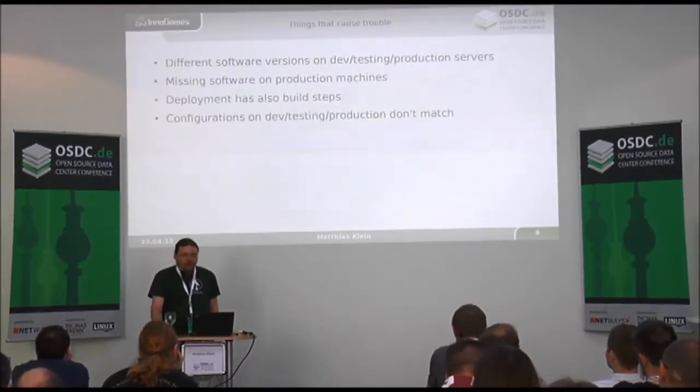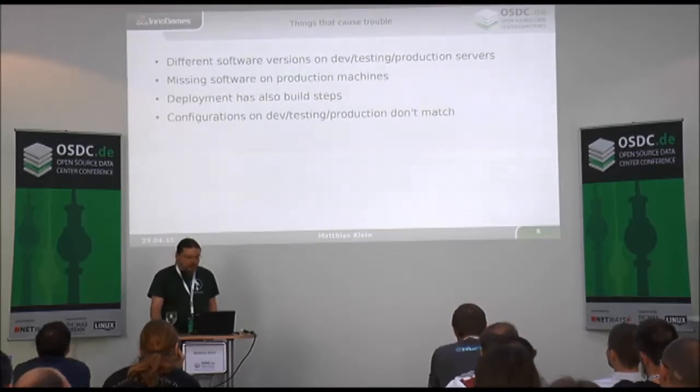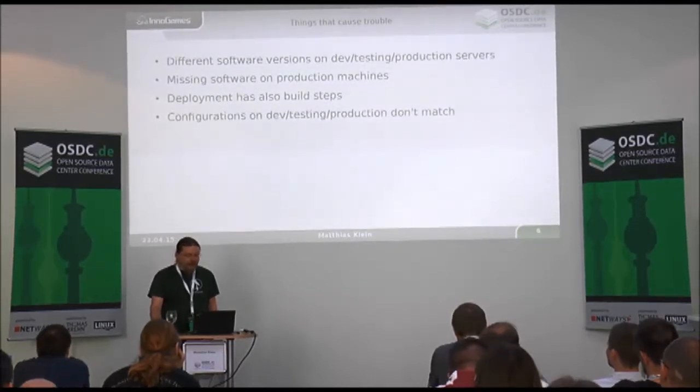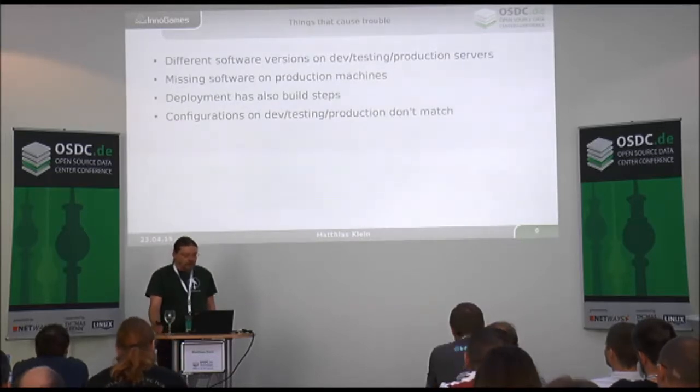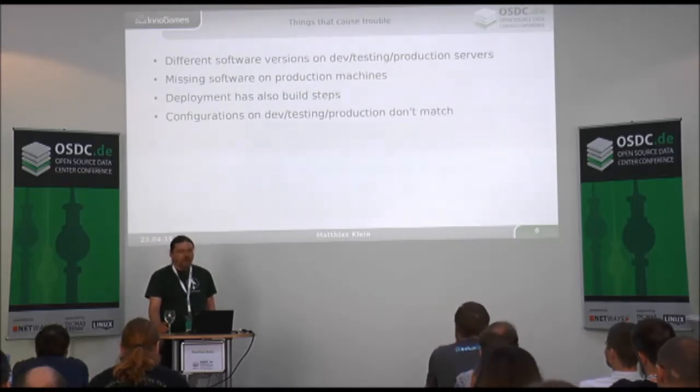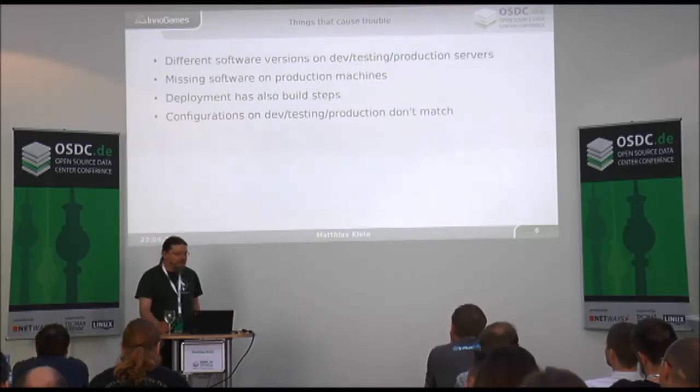The main reason why this may occur, or what we experienced, is that we have different software versions on development machines, testing machines, and production servers. It may happen that developers need some new modules and simply install them on their machines, and when the software goes to production, the module is missing. That's it.